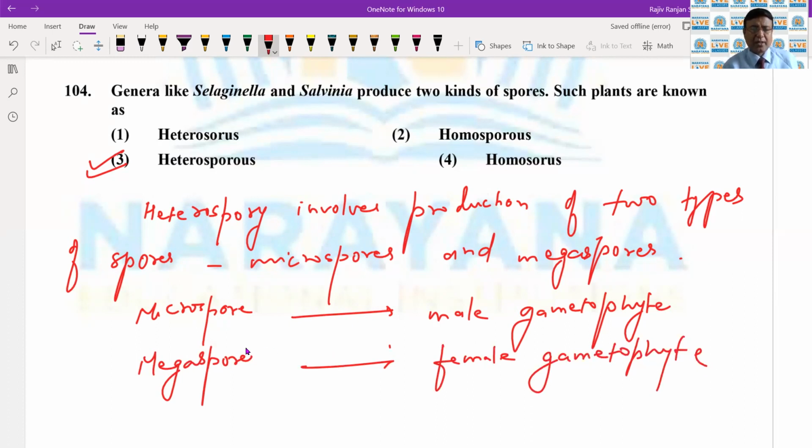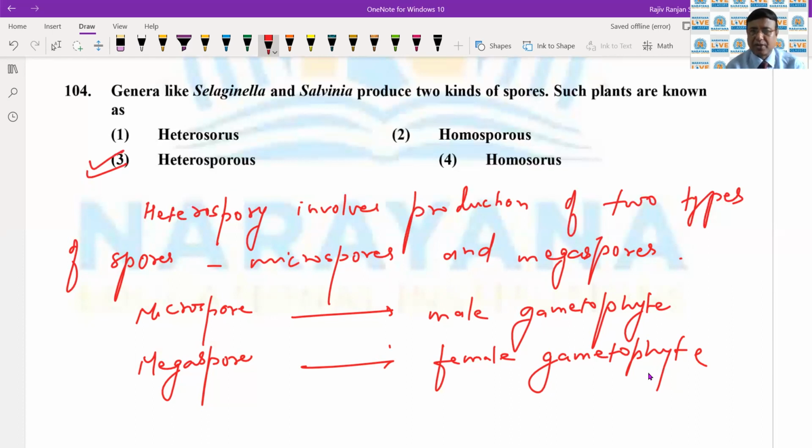It is noteworthy that microspore is named so because microspore is very small. It has got a very small amount of food, but it is produced in large number, and it is light, and it is dispersed to find out the megaspore that contains the female gametophyte and female gamete. So here megaspores are larger. They are produced in a small number, and they just develop the female gametophyte in which the archegonia and ova are produced in the lower plants.